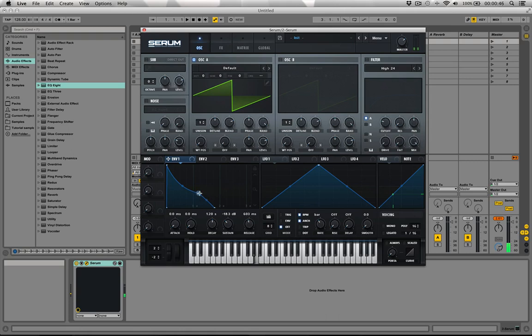So I'm holding the note down, this is where the level is set to. I let go of the note, and there you go. The decay time, what the decay time does is it sets the length of time between 100% attack, which is here, and the sustain value that I've set. So if I increase the decay time, let me increase the sustain a little bit as well.